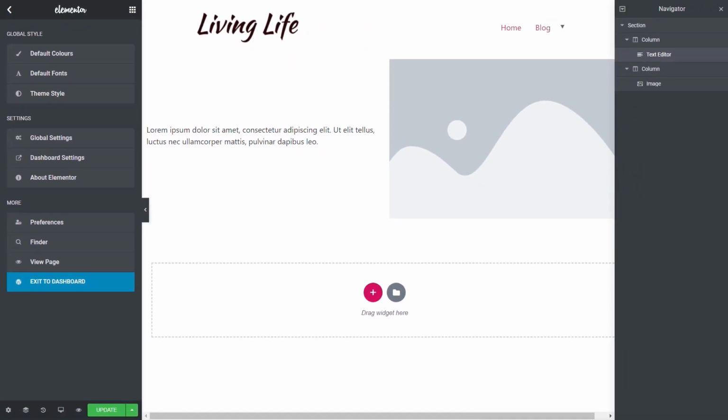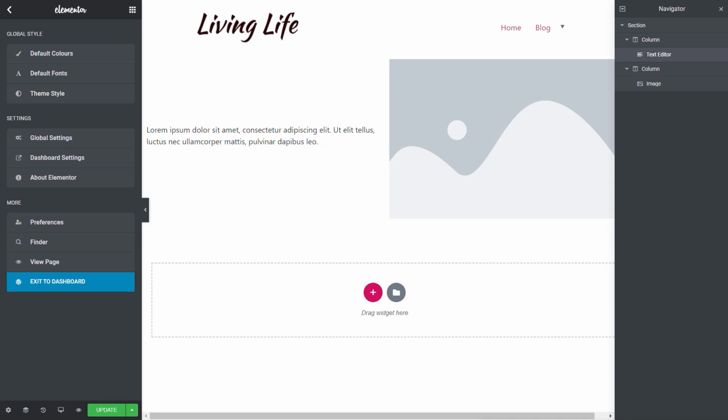Now, as we go through things and creating our website as part of this beginner's guide, we'll be taking a look at some of the options inside here and how we'd actually use them, specifically the theme style, which is a very powerful sort of recent addition to Elementor and Elementor Pro. It allows us to create global styles that we can apply to the entire site. And if we want to make changes, we can come back into one location and all those changes will ripple through the entire site. So we will be taking a look at that in depth as part of a future portion of this particular video. For now, just to know this is where we get the information from.